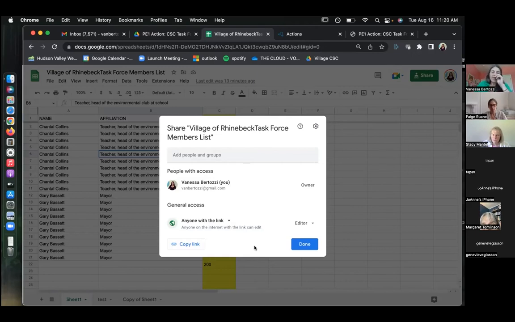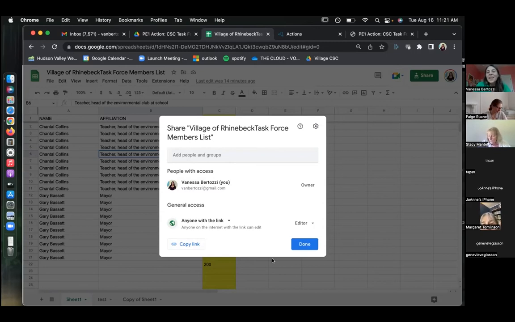Obviously you don't want to blurt out everybody's email address to the world, but don't be writing Google Docs where you're saying something that you wouldn't want others to see, I guess is what I'm saying.